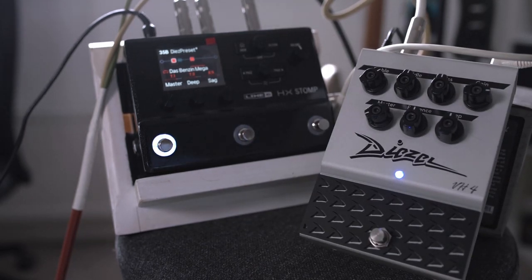Hopefully that was vaguely interesting to anyone who might be interested in the Diezel VH4 pedal or the HX Stomp. Those are some of the sounds that you can get from them.